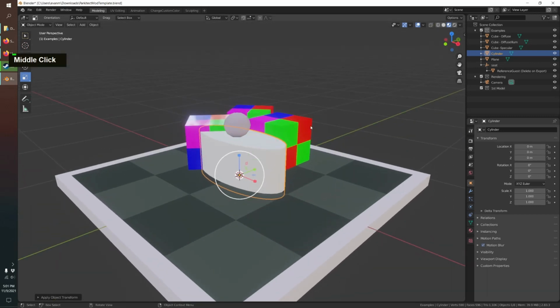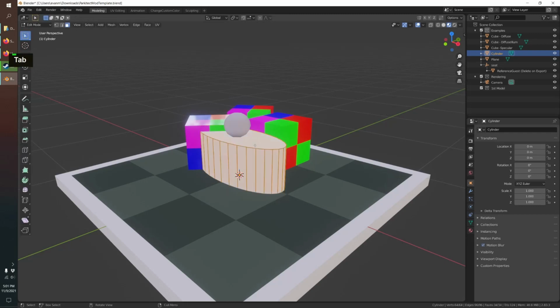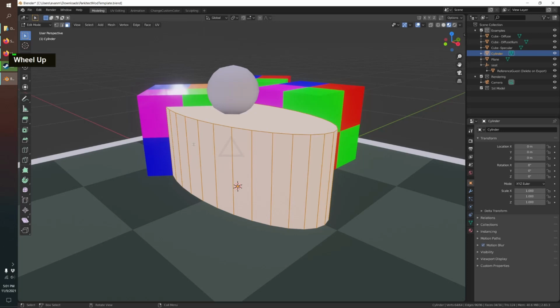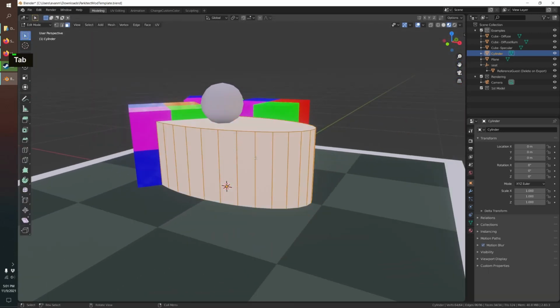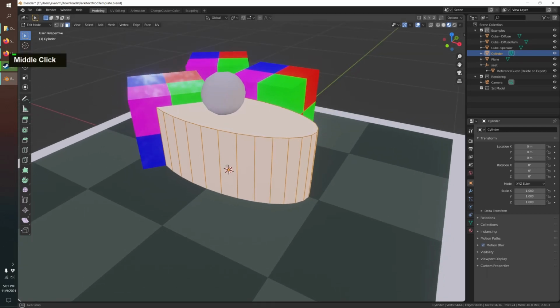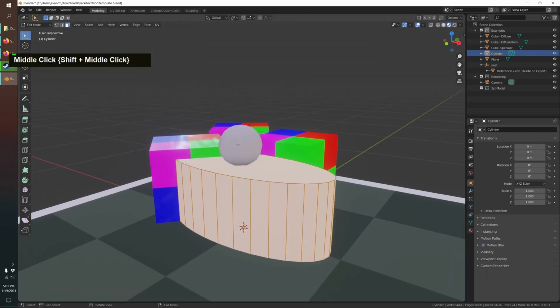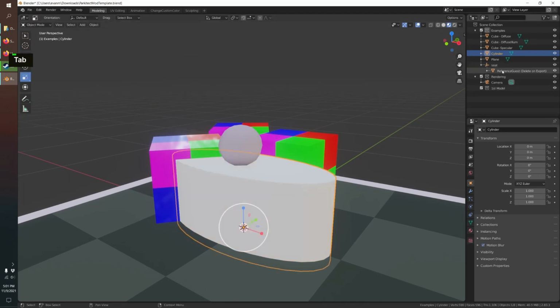That's fine. Alright, so the more interesting way to edit objects is in edit mode. So you hit Tab, and now you see all these surfaces. These are our polygons. You can see down here how many triangles there are. And you can even sort of see if we move over to the guest.